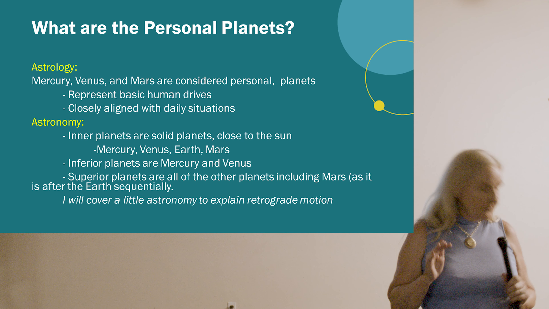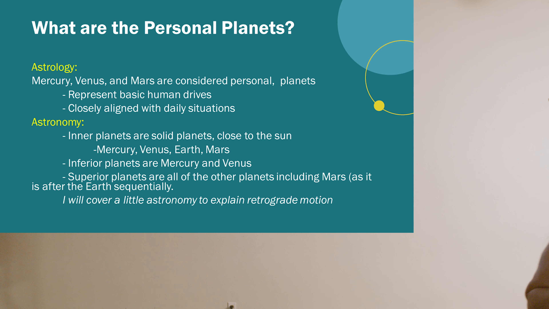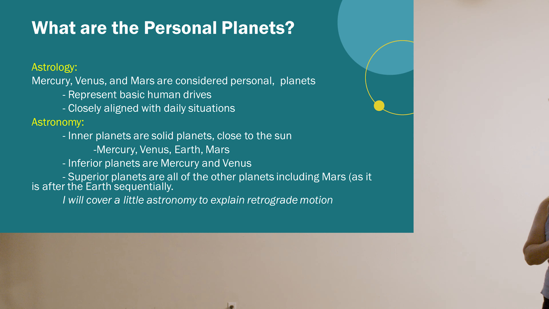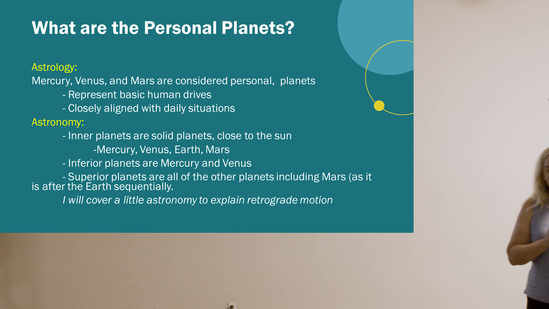Tonight I'm going to start off with the general idea of retrograde motion. I'll present it in a stepwise fashion, giving you pieces of information that help you put together what's really happening over the course of the talk, and then I'll show you some visuals as well. Then we'll go into each of the planets, find out what happens specifically with them, and then we'll talk about the houses. The last part of each section is going to be talking about the houses, which will be more specific to your chart. Feel free to ask questions as we go through the slides.